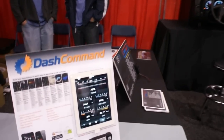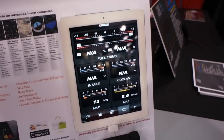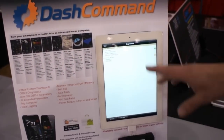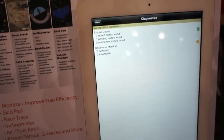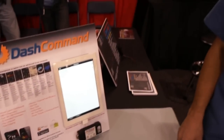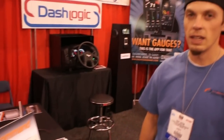We also support adding more engine data or PIDs. You can watch your AFR, your O2 sensors — anything we can pull off the OBD2 port generically, we pull off and display. We can also go to diagnostics where you can read and clear your check engine codes. It acts as a scan tool. This is not locked to any single vehicle — you can pull it out of one car and take it to the next, using it on multiple vehicles for whatever OBD2 data you're searching for.